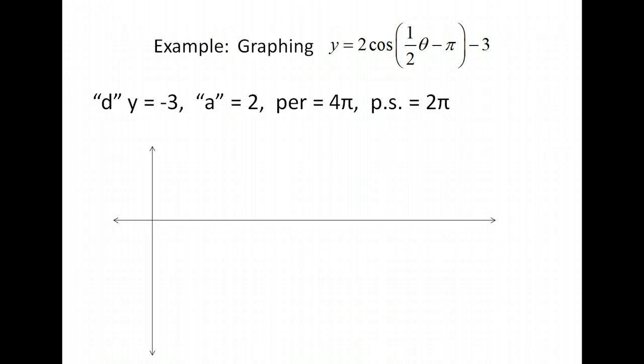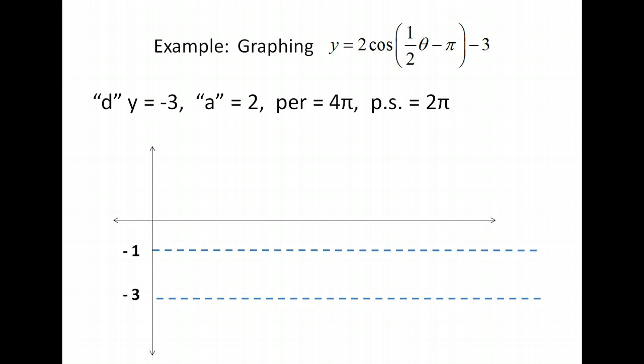First thing I want to graph, if you remember, is to sketch the midline. So where does that occur? That's at -3. And I'm going to use a dashed line to sketch that. The next thing is going to be the maximum line and the minimum line. Those are the vocabulary I'm choosing to use. But these are the two horizontal lines, parallel, through which this channel or this sinusoid will flow. Okay, so we've got that.